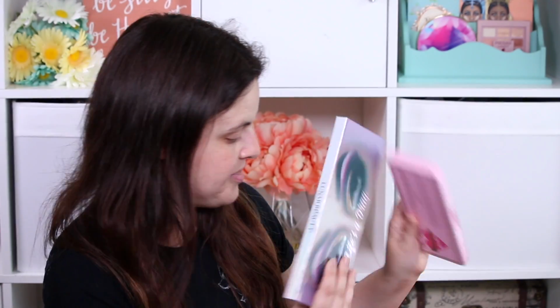This is the Bon Bon palette by Too Faced. Kind of see what that looks like. And then the Urban Decay Naked palette as far as the size of the palette. So you can see this one is very, very large. I also wanted, of course, to compare it to his friend Laura Lee's Nudie Patootie palette. Laura Lee's is just a slight bit longer, but Manny's is thicker.